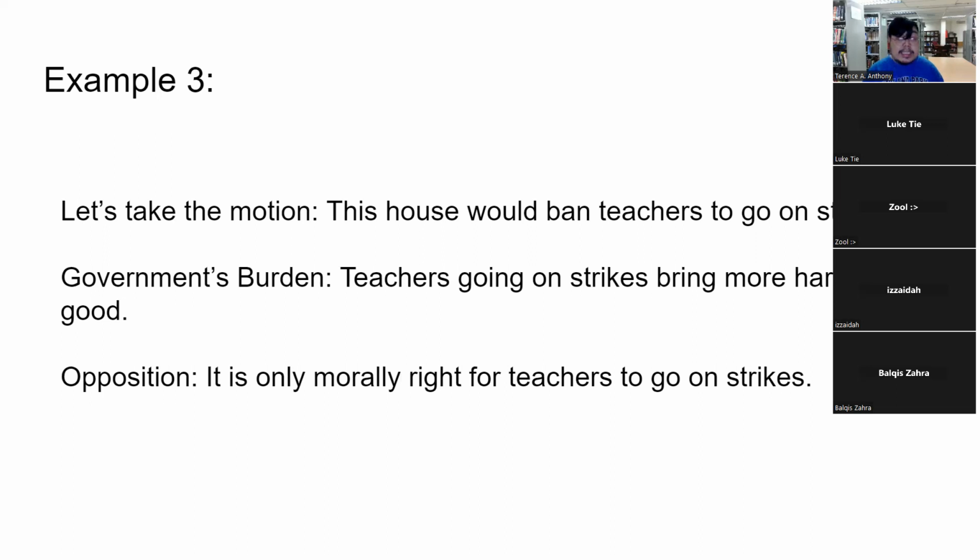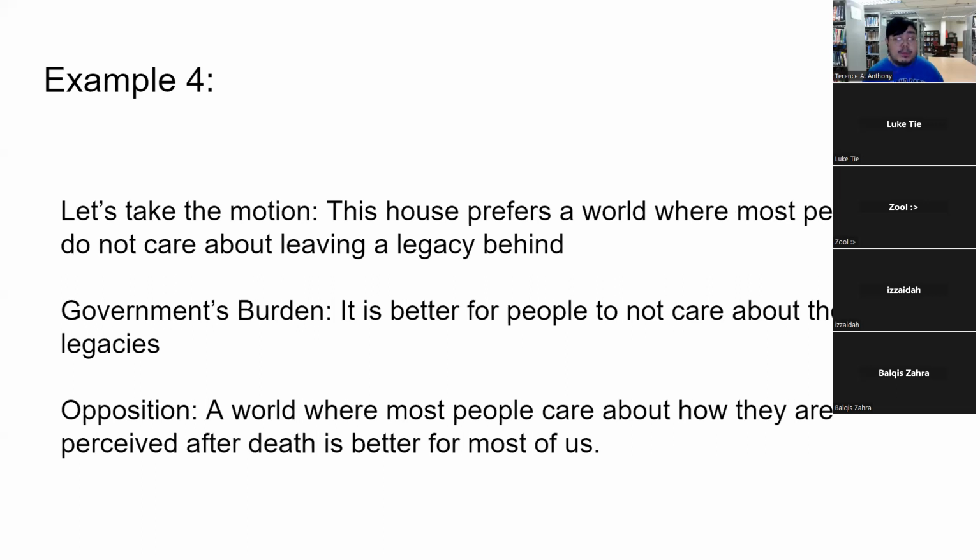So in the opposition, you could say that, yes, it would harm quite a number of us, and yes, some people's schooling or education will be hurt in the process, but we still think that having this avenue, having this ability to force people to negotiate with them is a moral right. And they should have the ability for that. In fact, you could argue it's kind of selfish for the rest of us to think that teachers should always serve us and we make it hard for them to fight for their rights in that process. So this is where you don't have to win the debate about whether it brings more harm than good, whatsoever. You just need to defend the idea on what is morally right or what is morally wrong, and how some of us probably should sacrifice some of the things we need in order for some people to live their lives instead. Okay, let's go through one more example before we take a break.